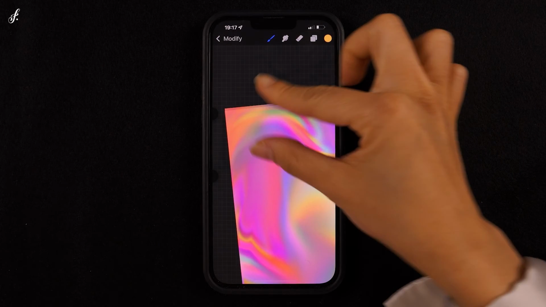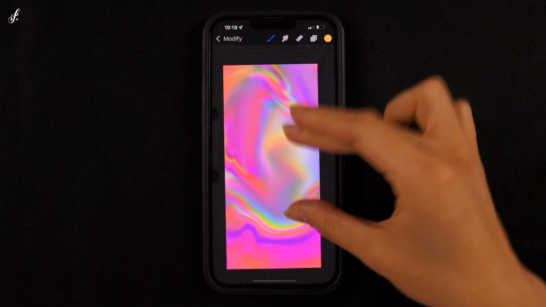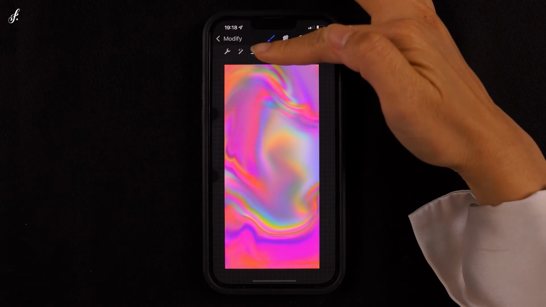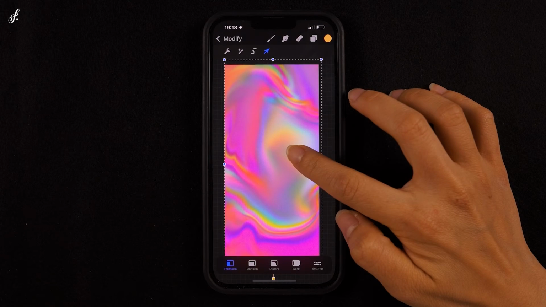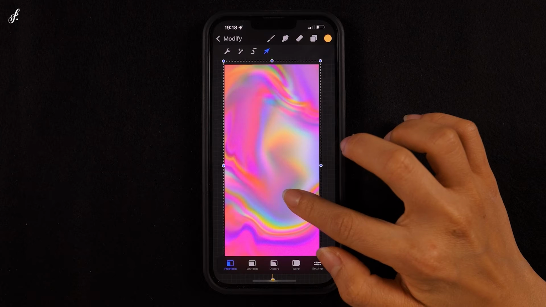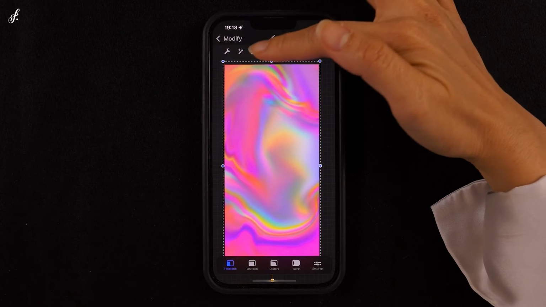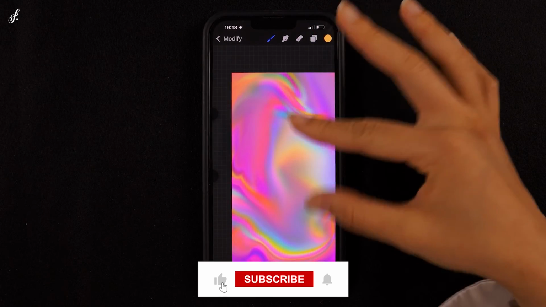Now, if you use Displace, it will have a border here, see? Don't worry about it, just go back to Modify. Choose Transform. Then enlarge the picture a bit so that the edges fall past the canvas, making the border disappear. Once you're satisfied, click Transform again. Okay, there we have it.